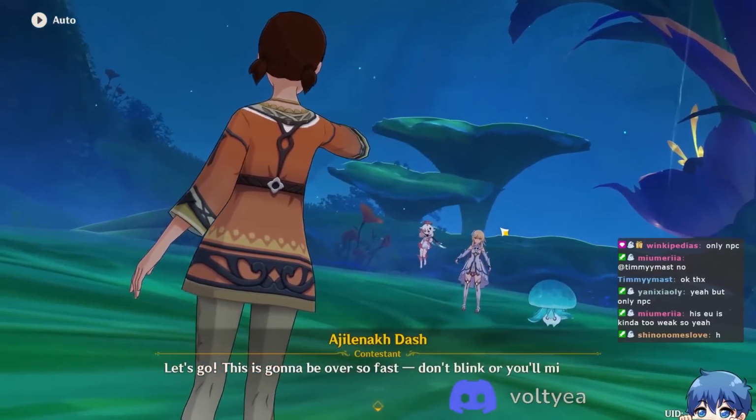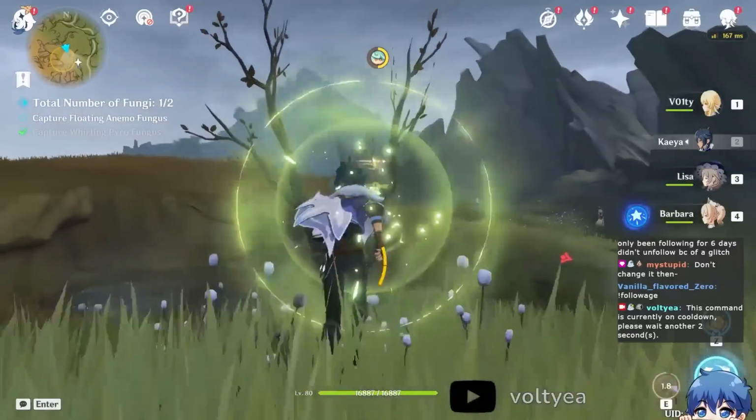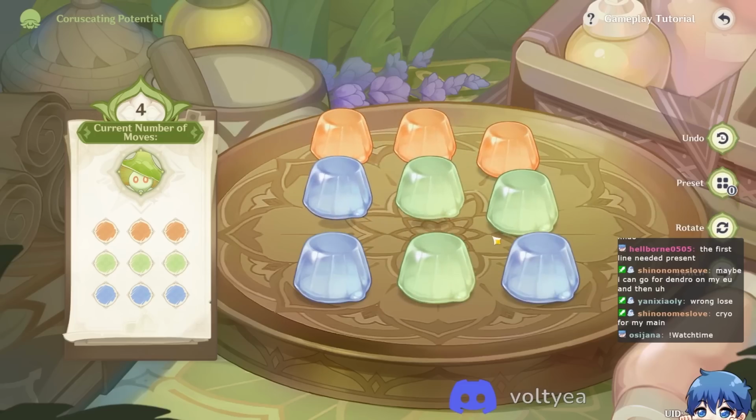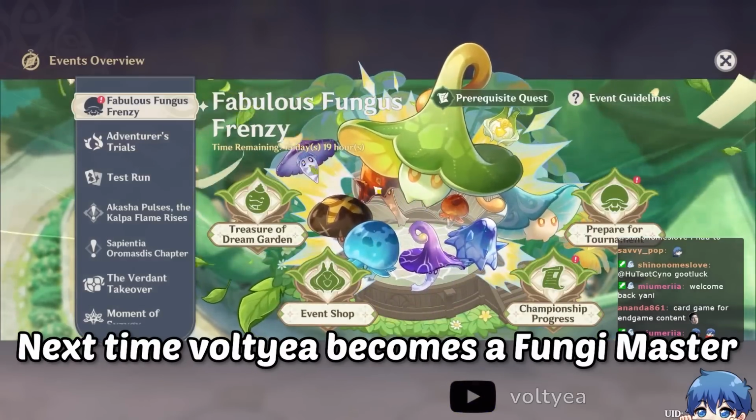Anyways, we breezed through the first few tournament matches as well, and got through the event story. We also captured a few more fungi in order to get the event Primogems, and raise their potential by completing the jolly minigame. We stopped here because we got time gated, so we'll continue this event another time.